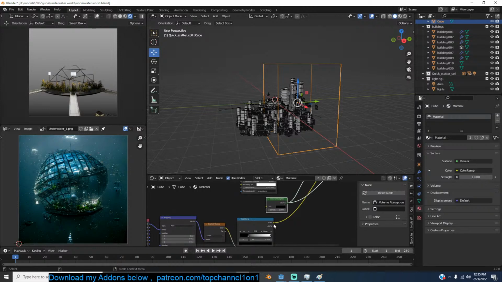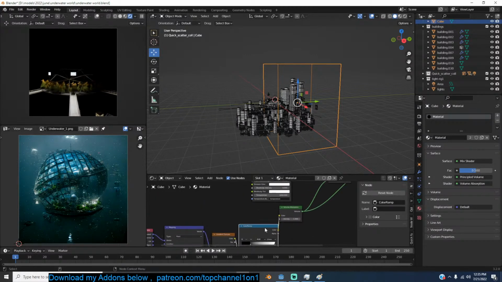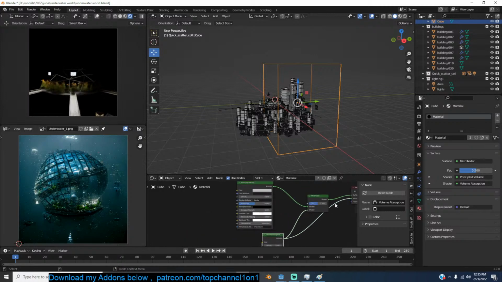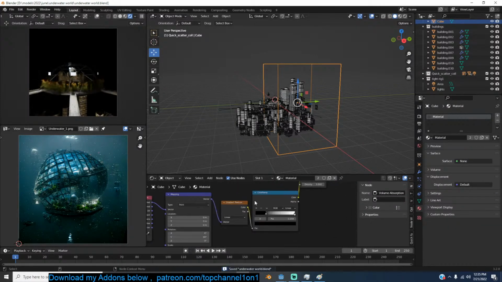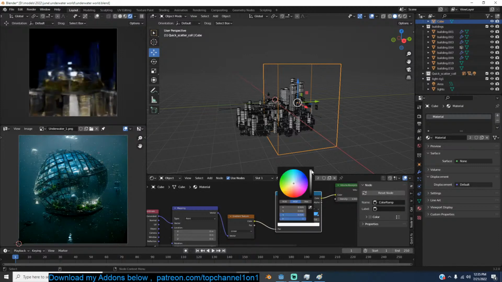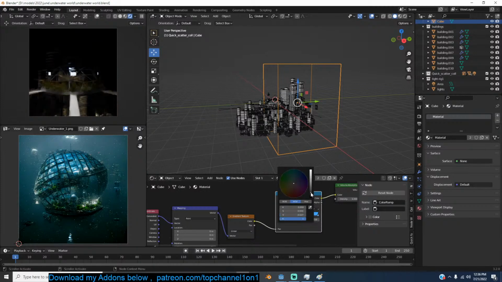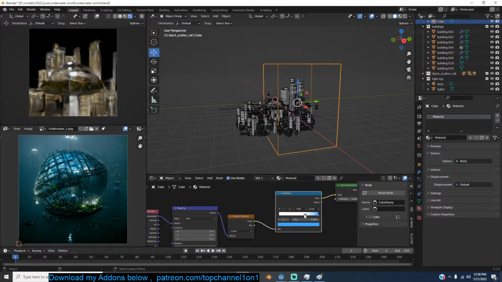If we use that as the volume, let's see, do I need to flip it?